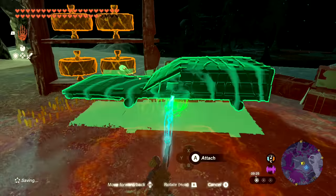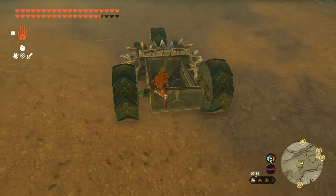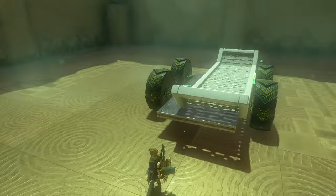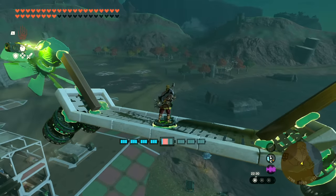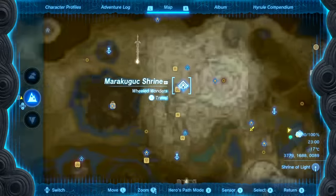Having a good chassis for your builds can be easy or hard depending on your use case. There are many different ones with different weights and properties like being conductive or having a unique form. This non-conductive chassis is interesting — it has a unique form and is actually very lightweight, making it great for flying machines due to the weight and its easy spots to place diagonal fans. You get it inside the Marakagak Shrine and can just fuse it to a weapon.